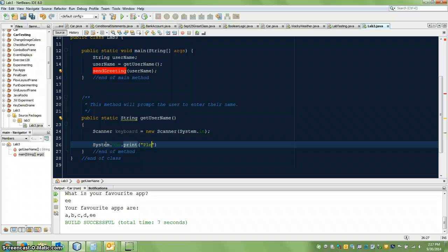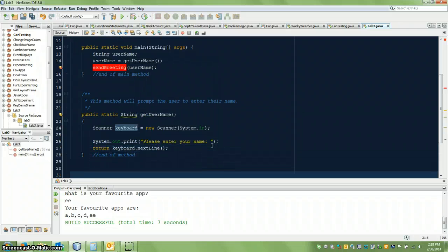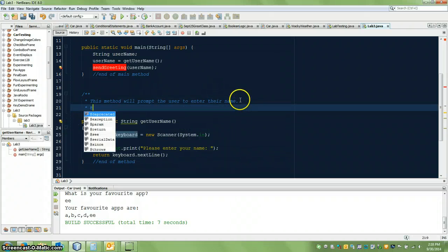So I'm going to say, please enter your name. And you see I gave a colon here and a space. If I didn't do that, when the person starts typing their name, it's going to be right after the E, and it looks a little odd. And then I'm just going to say return whatever information they gave us from the keyboard. Okay, so now we have a method that returns a string, and if you really want to complete your Javadoc comment, you would say @return.